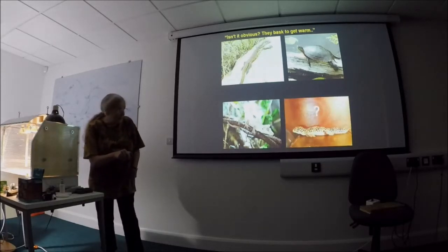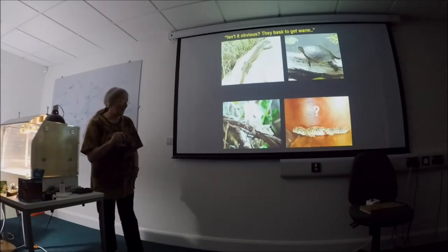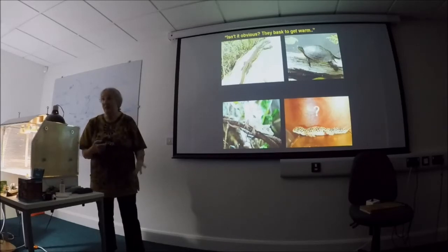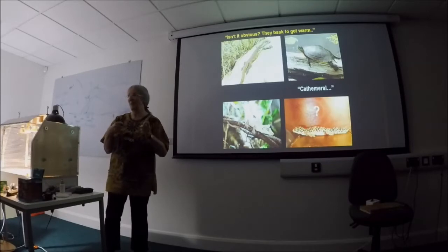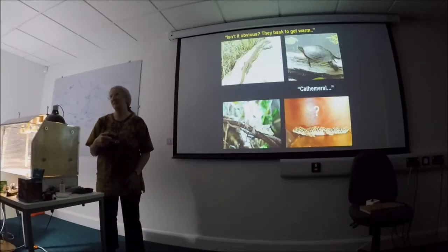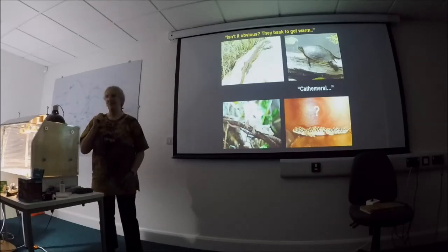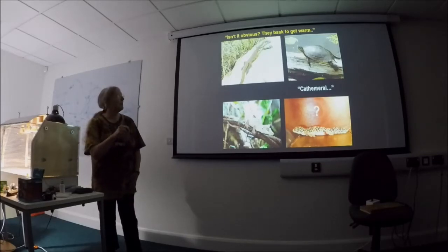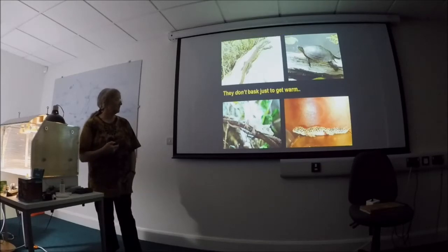And that's one of my leopard geckos. And he's certainly in daylight, and he's certainly basking. Okay, he's not in the sun, but in the wild, presumably, they behave like that. And the AHH have been using this word kathemeral, which is a brilliant word. It means that they can be active at any time of the day, but obviously these species have their primary activity at night, but occasionally come out in the day, whereas these ones have their primary activity in the day and tend to sleep at night.